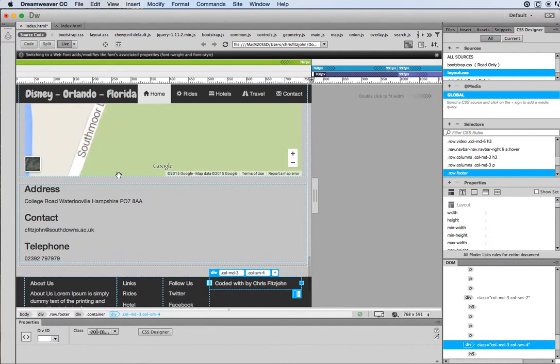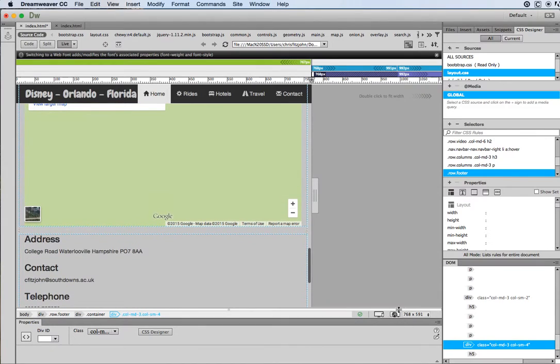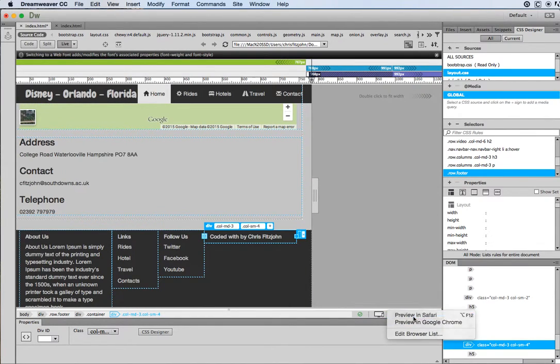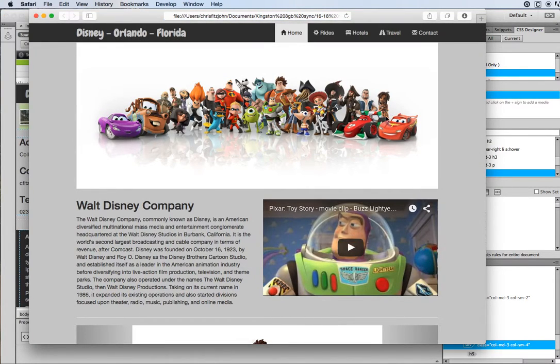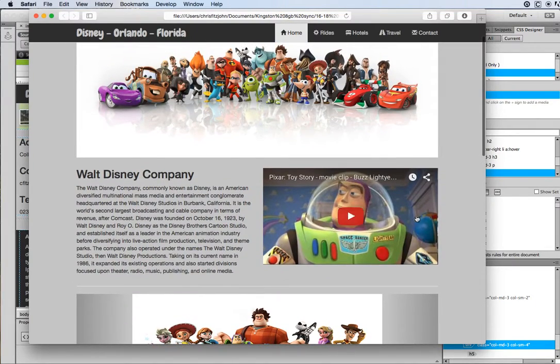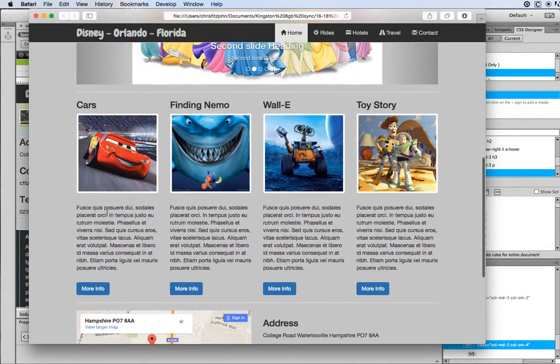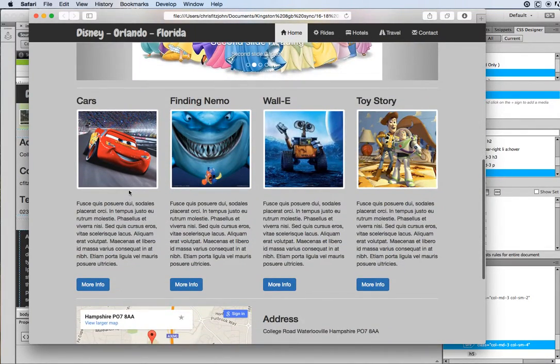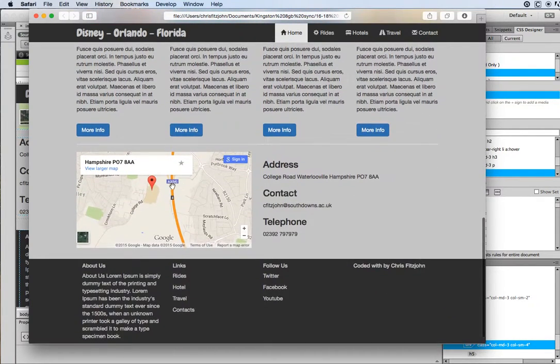Okay, so that's not looking too bad. Let's go and save that and preview in Safari and see what happens. So yeah, we're going to save. So here's our desktop view. Okay, and what we can see is that this text sits alongside the video. We've got these allowed to occupy 3 columns at the medium desktop view, so you can get all 4 next to each other. These 2 occupy 6, and then we've got down here another, I think this is set to 3, 3, 3 and 3, giving us 12.